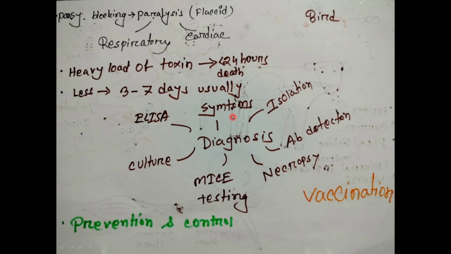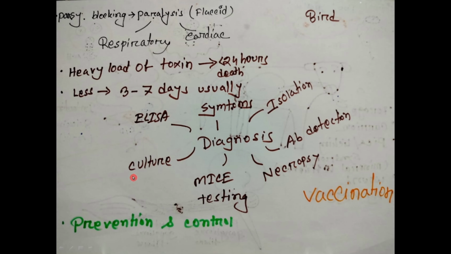It is one of the most important signs. That protrusion of the tongue will be observed easily. In most cases, the disease is fatal, although some animals may recover. In many cases of botulinum, we can do the ELISA, enzyme-linked immunosorbent assay. By this ELISA, we can check the antibody condition. If the toxin is present, there will be antibody production, and the antibody will be found in the serum. So we can test the serum to get the result, whether the toxin is present or not.